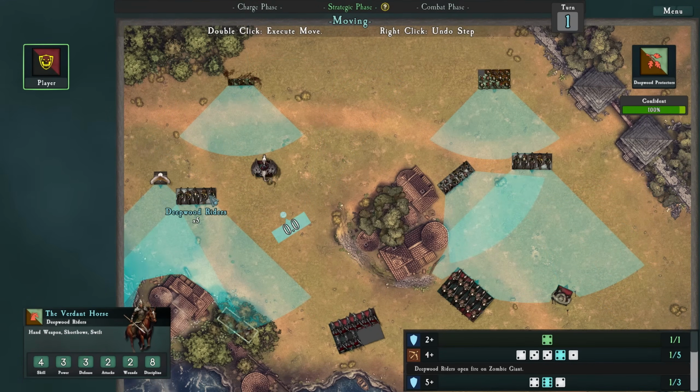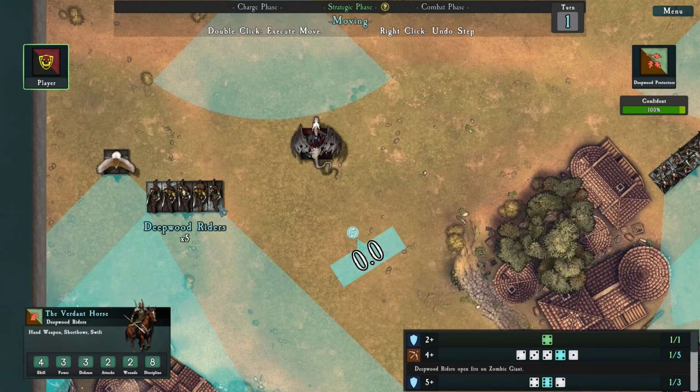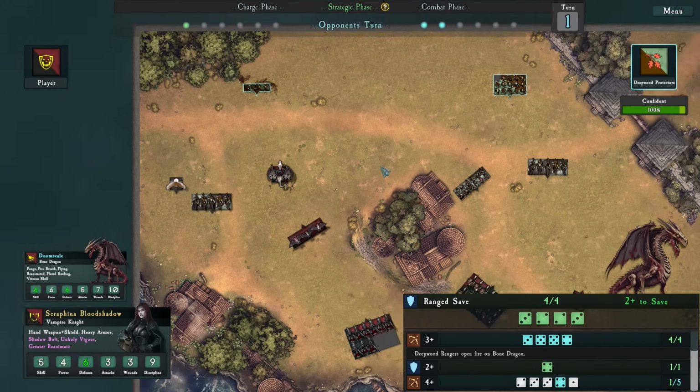Could I have the bats kill these? They've got 2 attacks onto me. I'd be skillful, I've got 12 attacks. I could probably break them. They've got good discipline, but I think I'll be okay. Yeah, waste your shots into the dragon, I don't care, you can't hurt me.